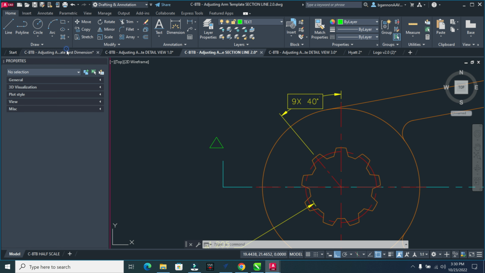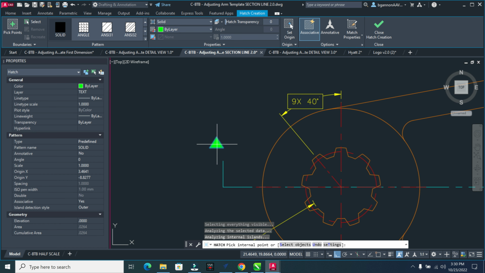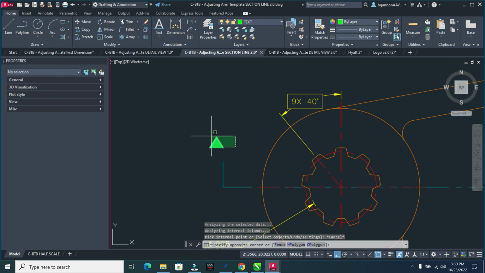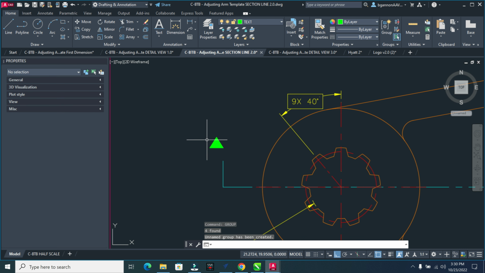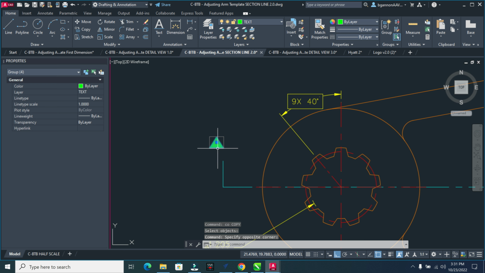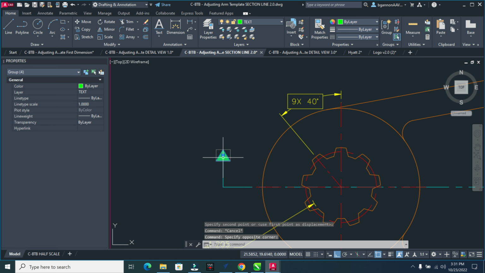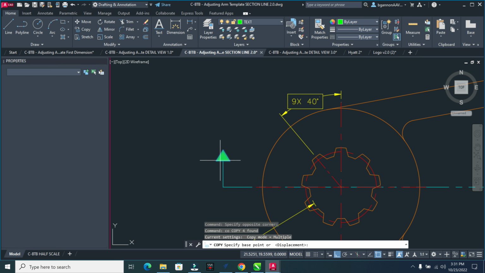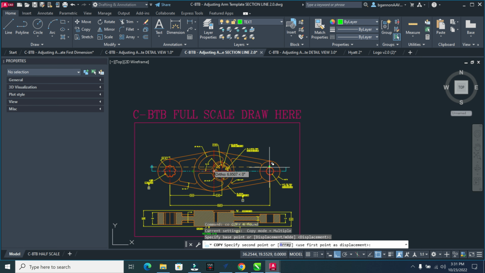Hatch. Select your hatch tool here, and then we're going to do solid hatch on this, and simply click inside there. Then I'm going to group all this together, to make sure this is one solid object, so GROUP. Okay, and then CO for copy. Actually, I'm going to select a base point here, so I guess we'll just move it right now. I can move it down there on top of that. There's multiple ways to do this. And then CO for copy. I'm going to select a base point, and bring it all the way across to the other side, like so.